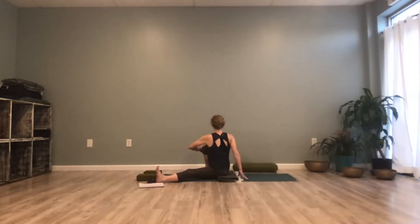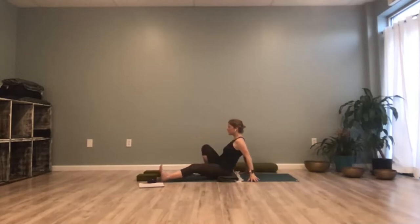Take a breath in and a breath out. One more inhale. And one last exhale. Okay, and then inhale, bring everything around, back to the center. Lean some weight into your hands.